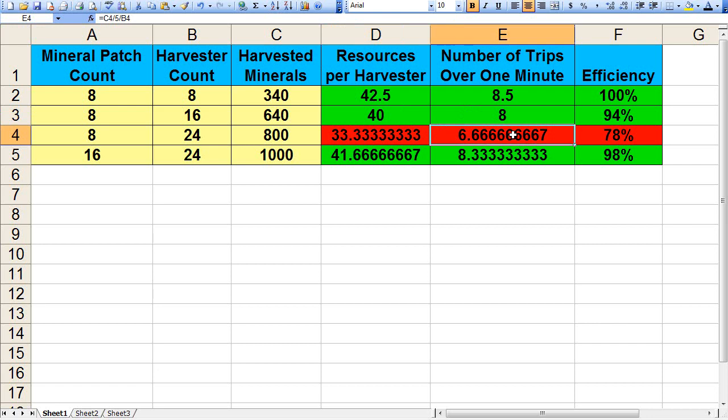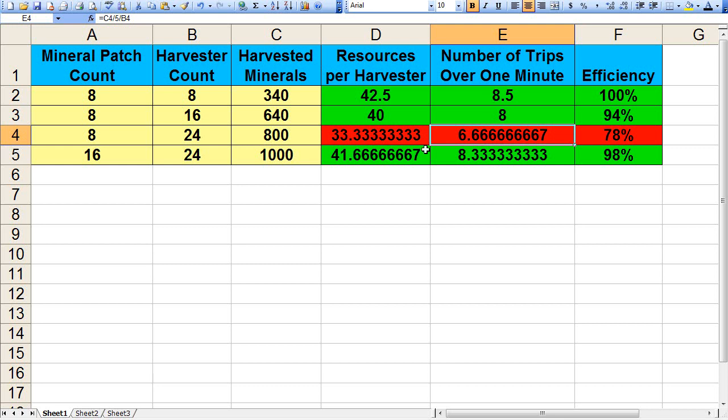So this is one of the reasons why trying to play off of one base is so very difficult, because the more SCVs, drones, or workers that you try to put into that mineral patch, you may not be getting the same amount of resources coming out of there. You often hear me say that the Zerg player is going to get a stronger economic advantage even though he has fewer harvesters, because he's mining from 16 mineral patches. He's able to keep up economically speaking.